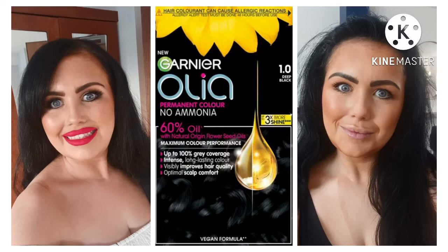When I do dye my hair next, I will try to film it, my whole process of how I dye my hair with the bowl and brush, because obviously with the peekaboo highlights I don't feel comfortable doing it with the bottle in case it wrecks my peekaboo highlights, even though I did try when I had my hair all black not to get it on the ends. Didn't really get it on the ends, if that makes sense, but I did.